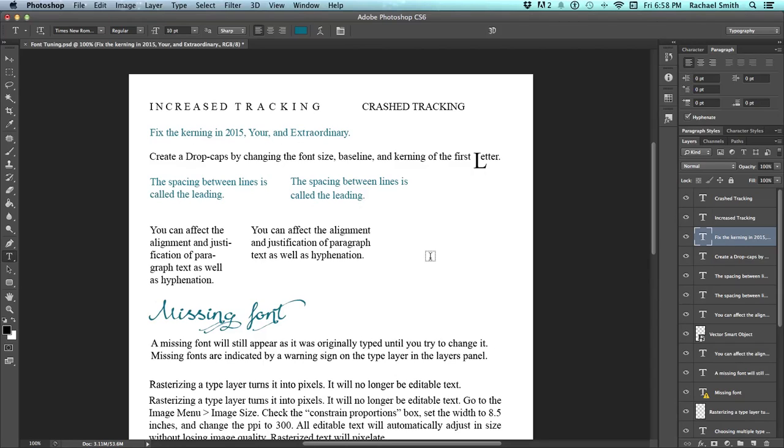Next, we're going to create a drop cap. If you look at the drop cap sentence, which is one down, the last word is "letter," and the first letter of that word is the L, and it's much larger and it is below the rest of the word. That's called a drop cap. You run into this especially in things like newsletters. It's a visual cue to say start reading here.